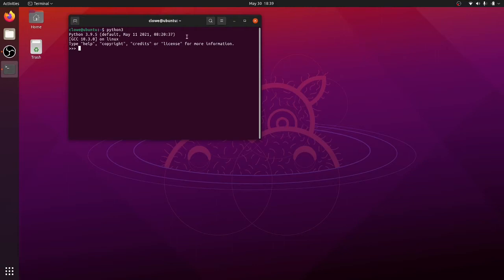Now that we've verified that we have it installed, we're ready to install a text editor or integrated development environment or an IDE. A text editor or IDE is going to be the tool, the thing you use to write, run, and debug code. Now there are many different text editors and IDEs out there, and you're gonna like some more than others.